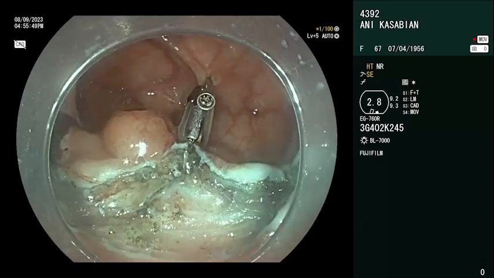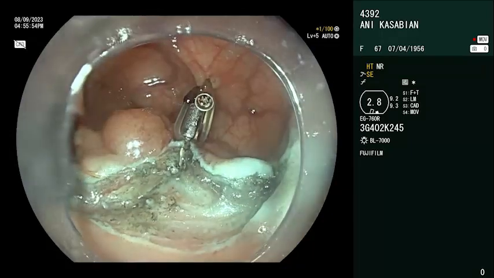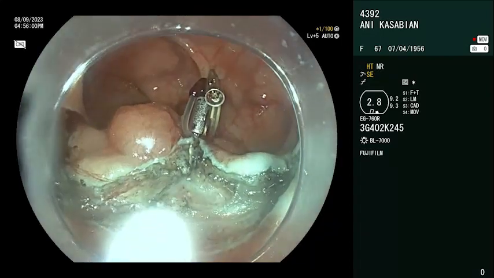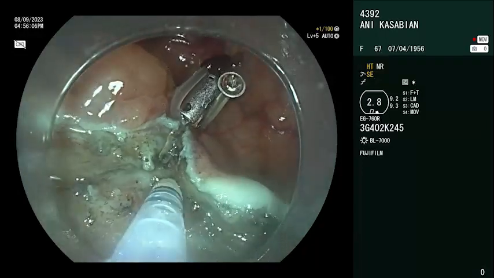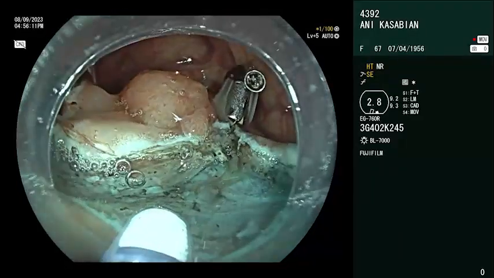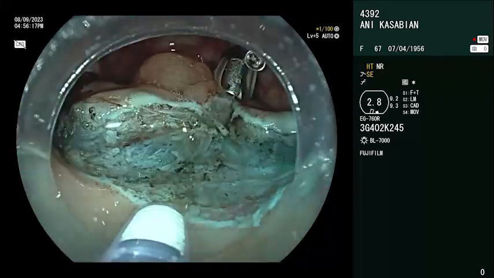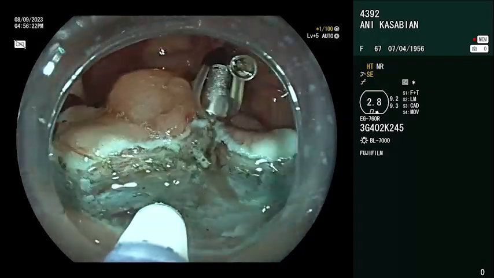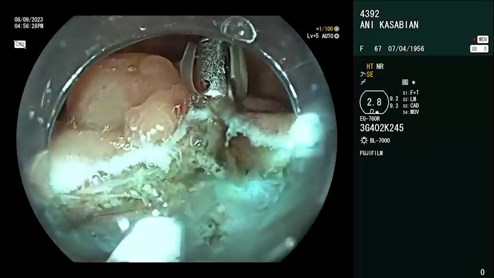I will inject just with the needle before the clip. I made the circumferential incision. You can see here, if I inject here, there is some... Okay, you can see on the right the submucosal layer, and on the left there is big vessels because we are in the rectal case. Okay, out. I use forced coag, effect 4.